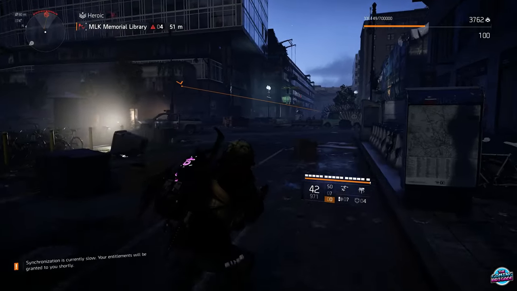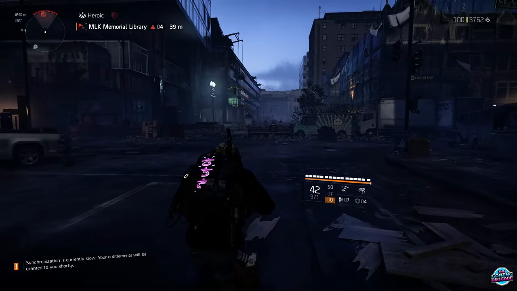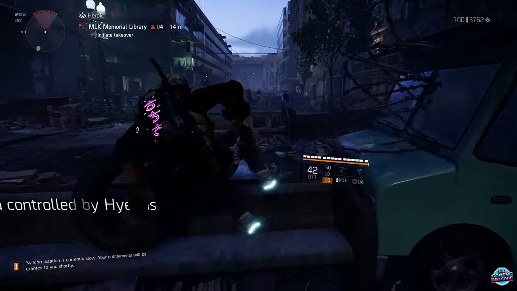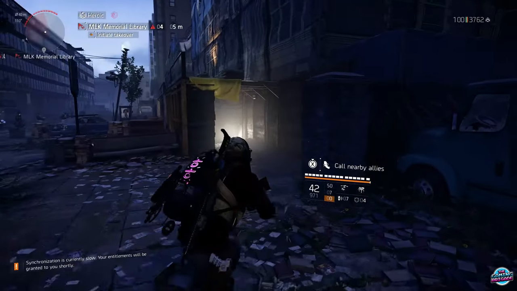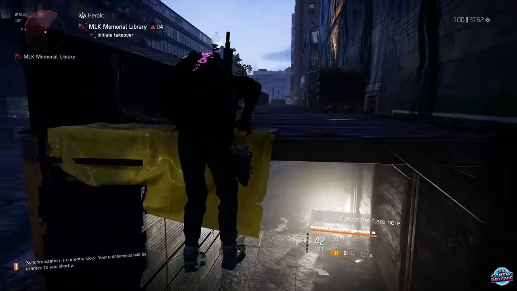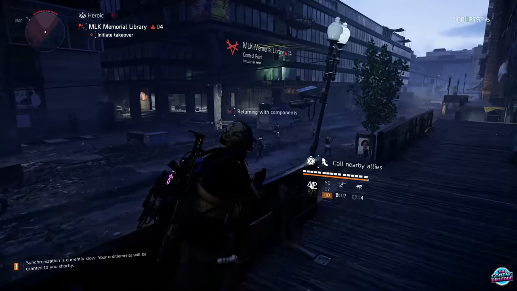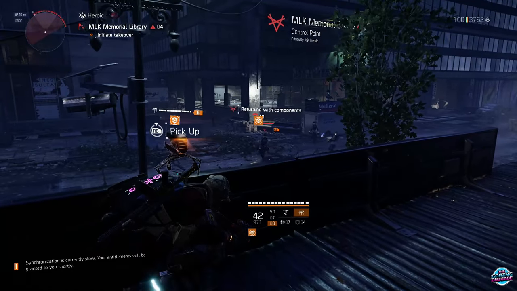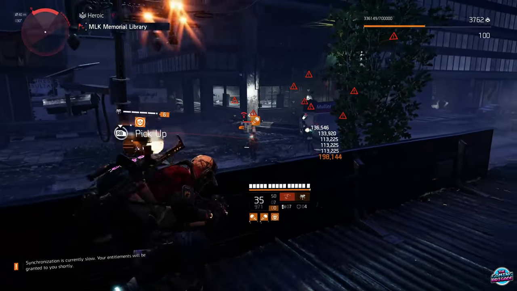All right, my fellow agents, let's do some farming. Can you believe it's been 5 years since this game came out? Kind of crazy. All right, so we are at MLK Memorial Library, located in downtown East. And the reason I like this spot is there are two great vantage points. First of all, right here. And the second one you will see in a moment.